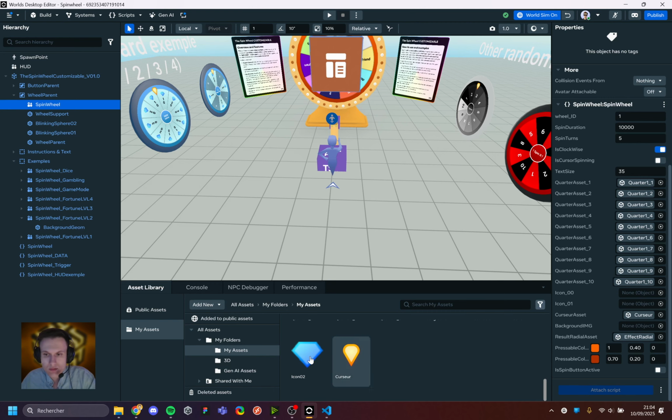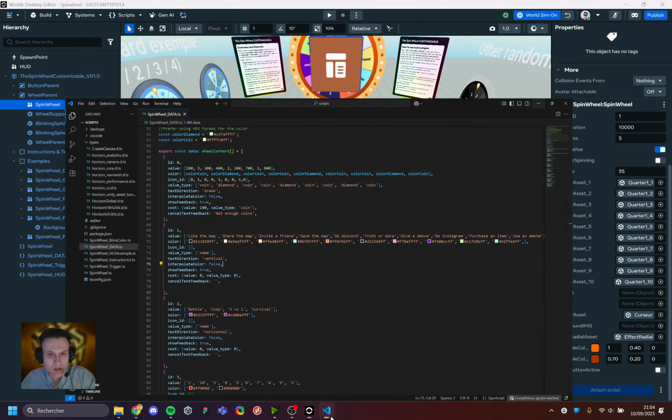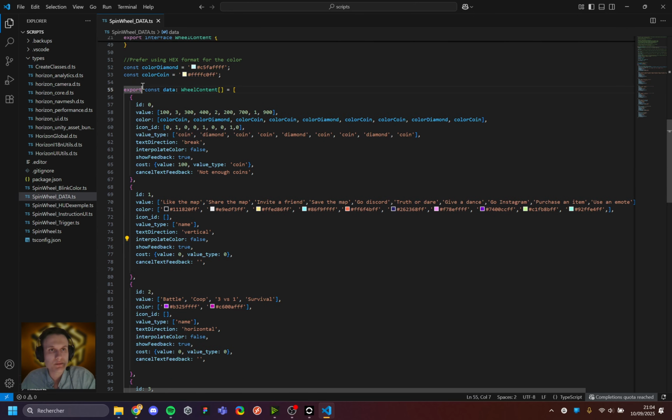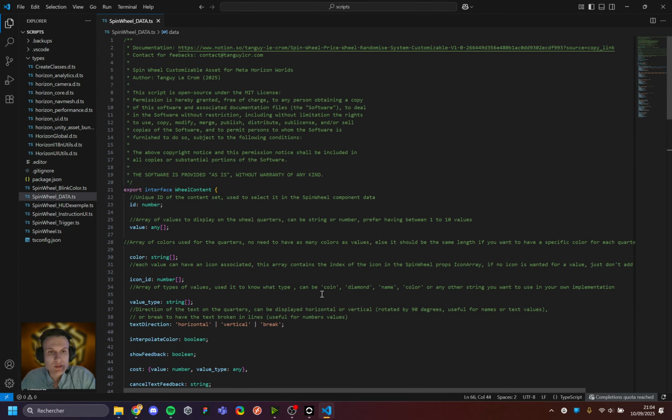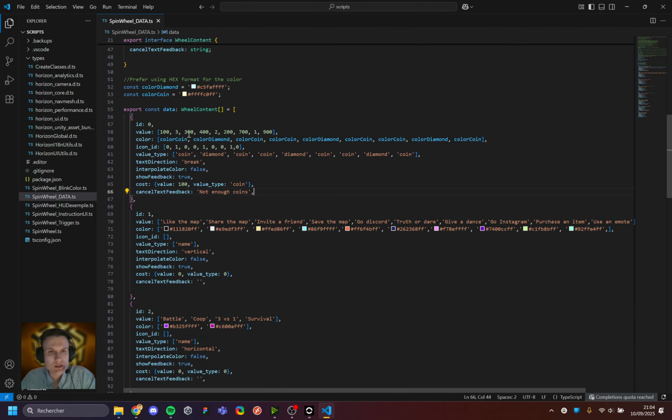Okay, the other parameters are not so important. I will just show you quickly the spin wheel data, which is maybe the script you want to edit pretty soon if you are using it, because it tells you all the data about the wheel.